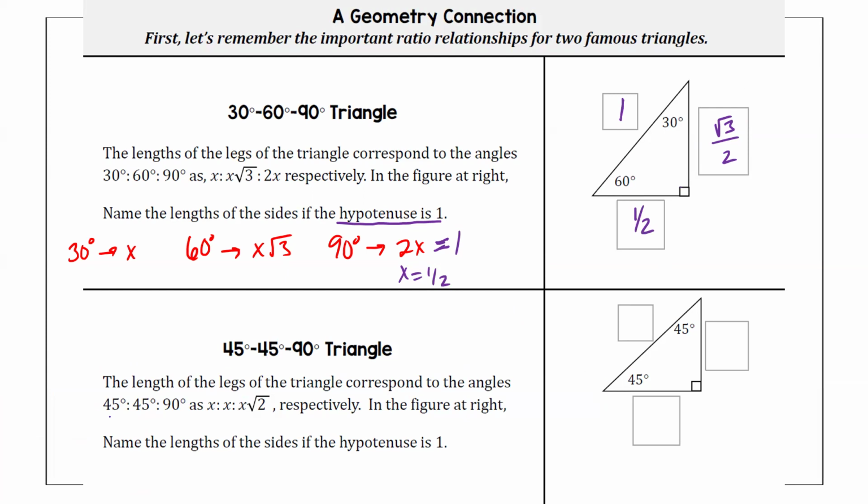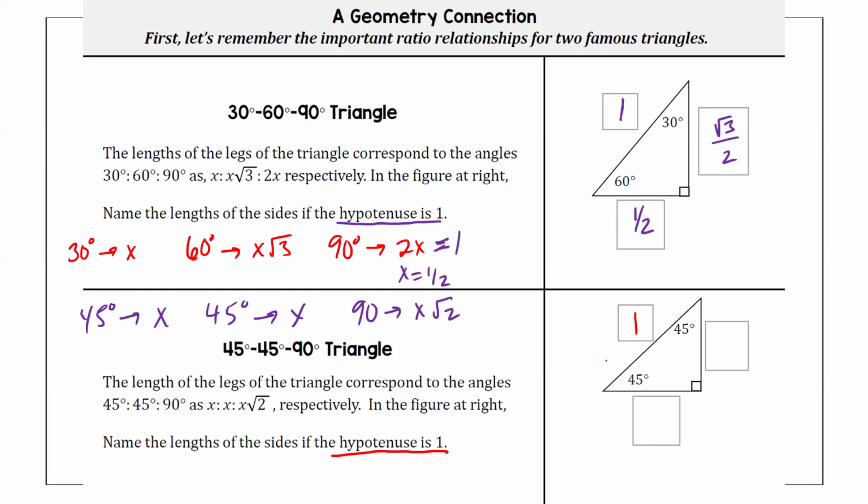So here we are. For your 45, 45, 90, the ratio is across from your 45 degree angle, you call that x. You have two 45 degree angles, so that means you're going to have two sides that are the same length. And across from your 90 is your x square root of 2. So here, the hypotenuse again is 1. Can you tell me why we're using the hypotenuse as 1? You want to take a guess? A unit circle, because this triangle is going to be drawn into a unit circle, and a unit circle has a radius of 1, and so it's called a unit.